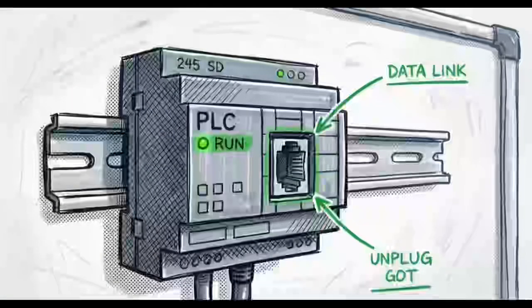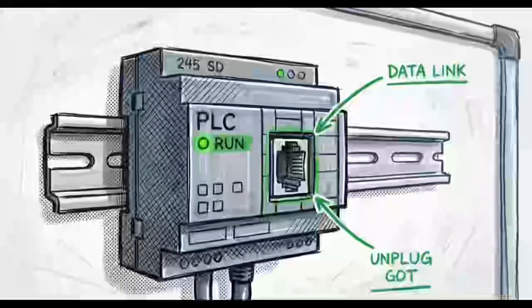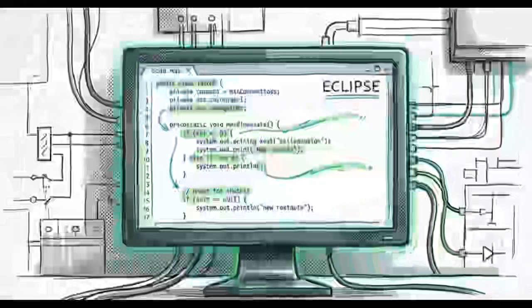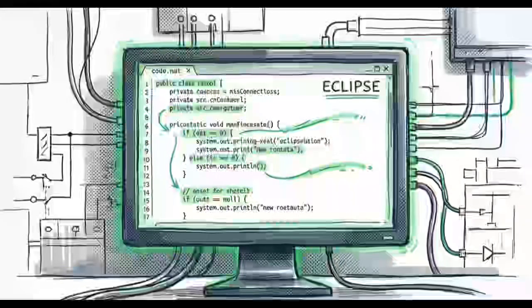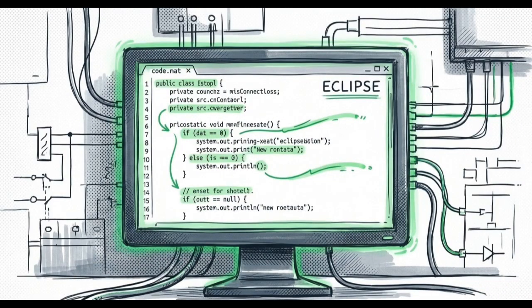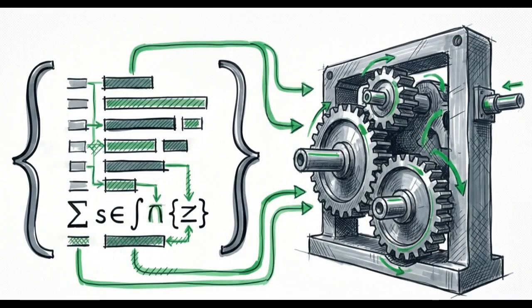While this ladder logic handles physical execution flawlessly, it is isolated. It cannot independently track, count, or log these activation events for long-term analysis. To build that analytical capability, we shift away from the PLC programming software and into the Eclipse integrated development environment. Inside our C++ project, we will first examine the header file, motor start stop program.hpp. The architectural challenge is safety. The C++ program must extract operational data from the ladder diagram without causing execution collisions or delaying the machine logic.